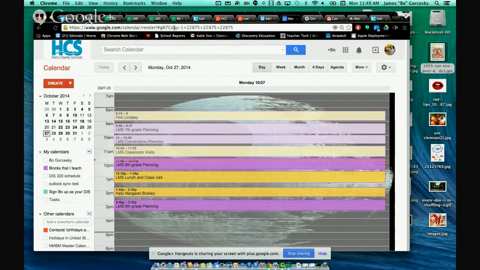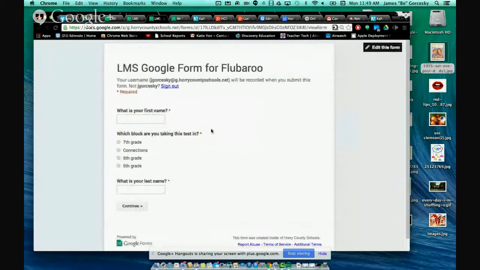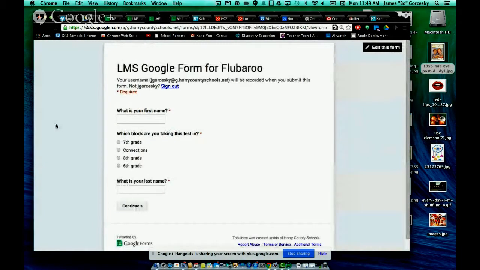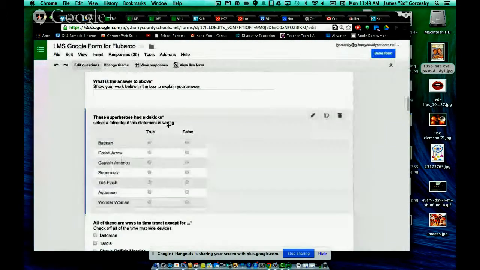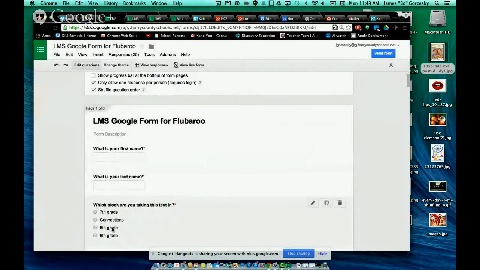Okay. In the Google Form, there are a couple ways that you'll see it. This is the live mode form. This is probably what you clicked on when you first opened it. Notice that it says first name, last name, but when I built it, it was all broken up. This is how it should have looked: first name, last name, and then your grade.